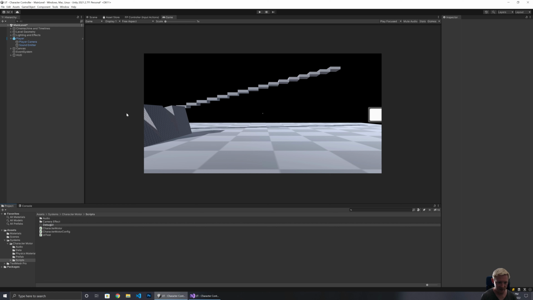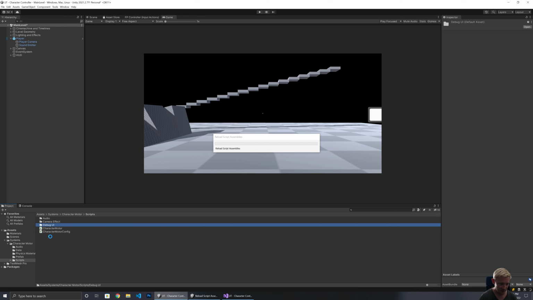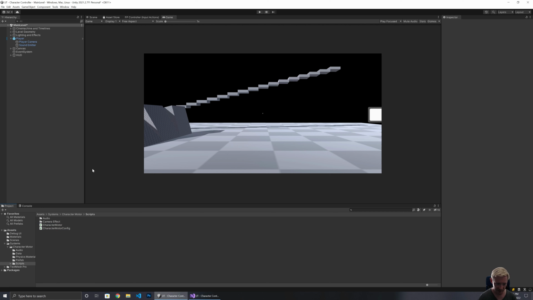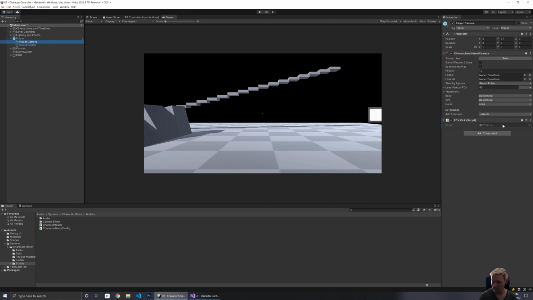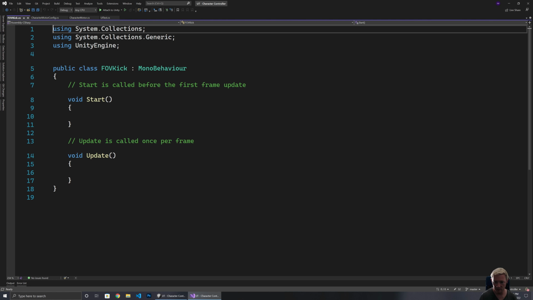So this is debug UI, and that can stay. Actually, I'll move that folder out because it's not really part of the character controller. So there we go. With the camera effect, we have already attached that onto here.